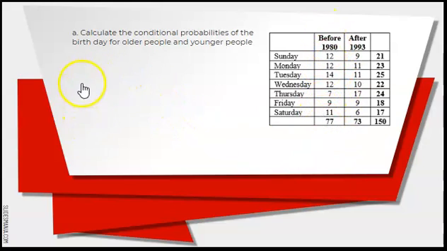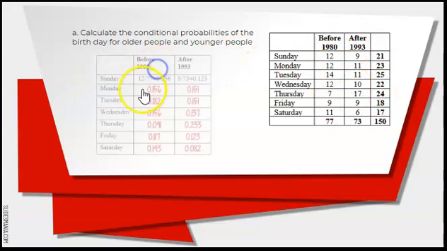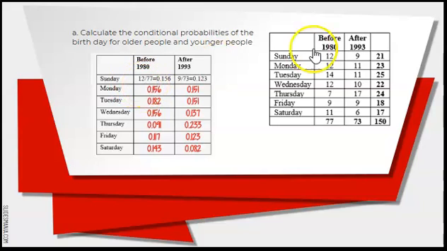So in your notes, you have a table that's empty, and we're going to calculate these. So here's mine. Like for Sunday, I take that 12, divide by 77, and I get 0.156. And then 9 divided by 73, and I get 0.123. These are the conditional probabilities. And then I did that for each of these, same process for each of the categories. So you can fill those in. Now, why are we doing this? We're looking to see if there is an association between day of the week and their age.